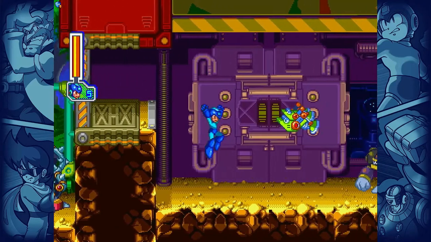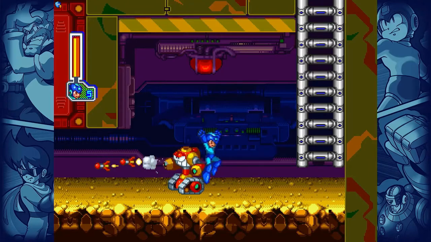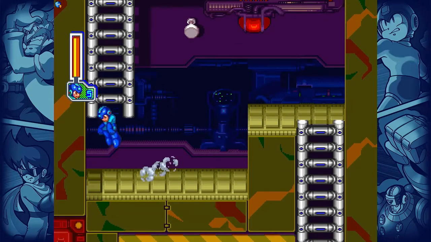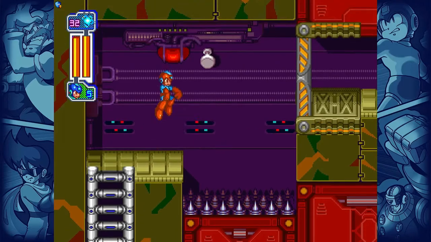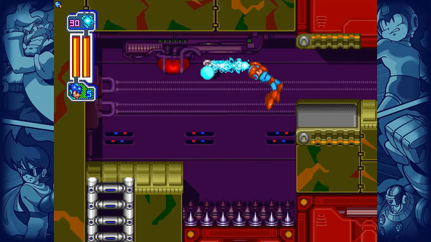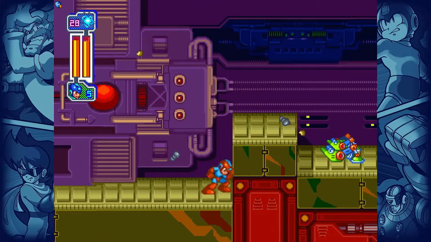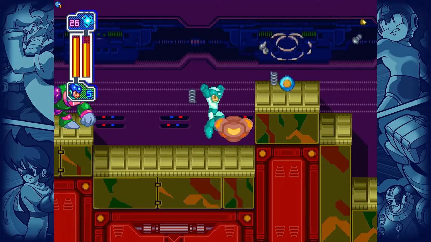Alright, this time we can. There we go. Go. You take that. There we go. Alright. And then we just. Alright, there we go. Get in there quickly! Nice. Oh, yeah, and sometimes you can kill enemies in just one hit as well. Sometimes. Nice.